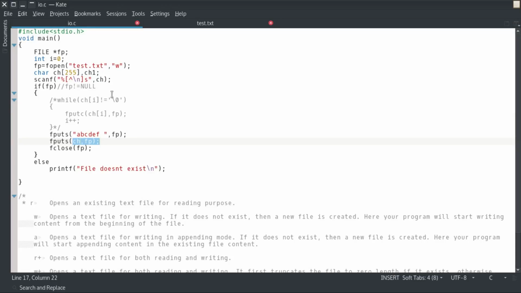So these are the two ways you can input strings into a file. This is one way and this is the other way. There is another function called fwrite, which I will show you in later videos, because that function is used to write structures to files. So I'll see you in the next video, guys, and in the next video we are going to learn how to read data from files.